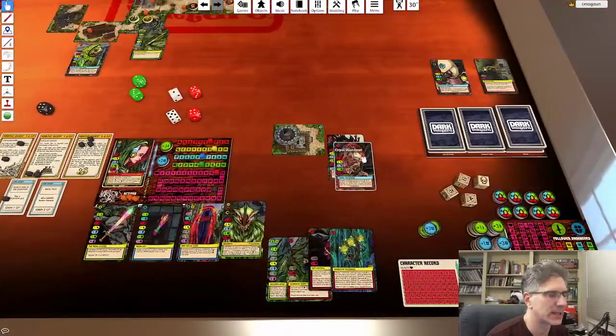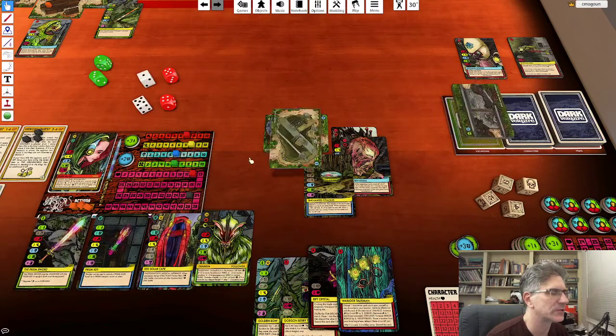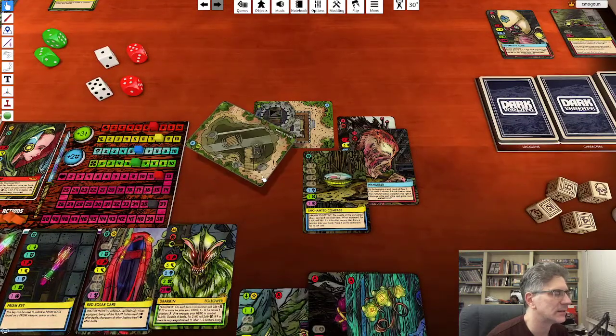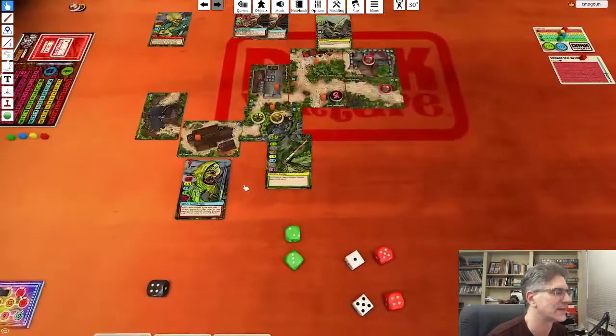I'm going to draw cards. I'm going to draw an item card so that I can theoretically discard it. And I'm going to draw a location because at some point I'm going to find something of interest. Bilkid's Pond. None of these match this. None of these are that. So fascinating.